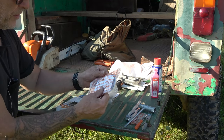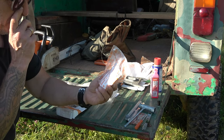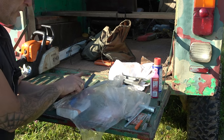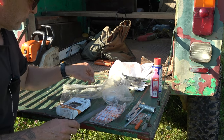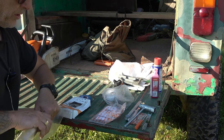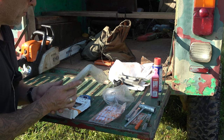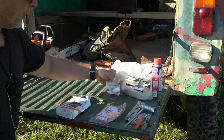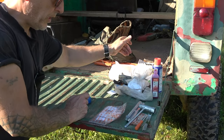Something we definitely want to carry extras of is air filters — buy five or ten pieces straight away. You also need chainsaw files: a flat one and a round one. The flat file is actually pretty important, especially if you've sharpened your chain a lot. I'll show a little bit of the tricks to sharpen the chain. I'm not an expert logger or chainsaw user, but I can definitely advise.